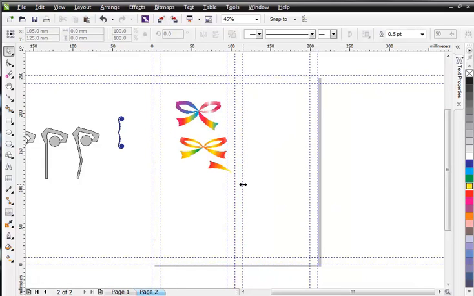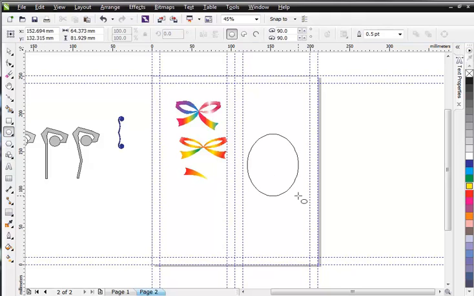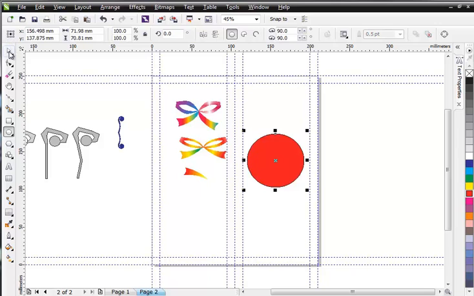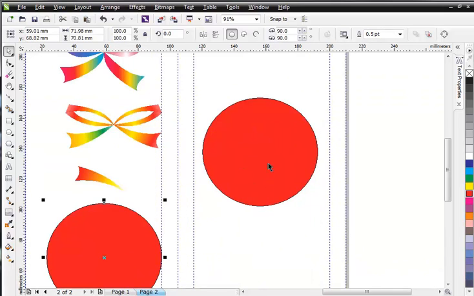As you probably remember, we made a copy of one of the figures and left it for later. We'll now use it. Switch to the ellipse tool and draw a circle. Select this circle, duplicate it and move it to the left. The mesh gradient will block the circle, so we need to have some backup.